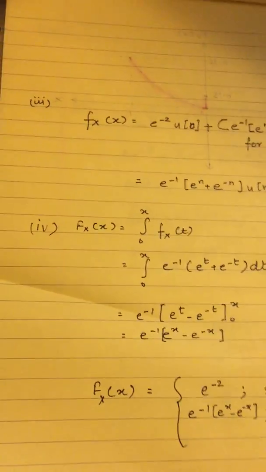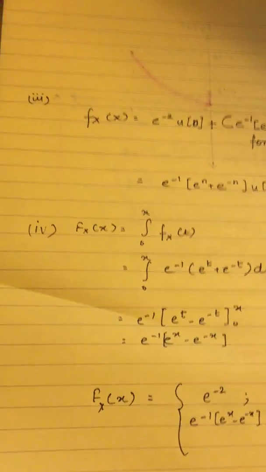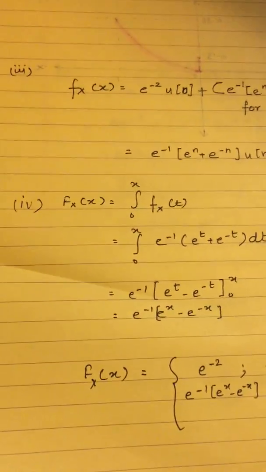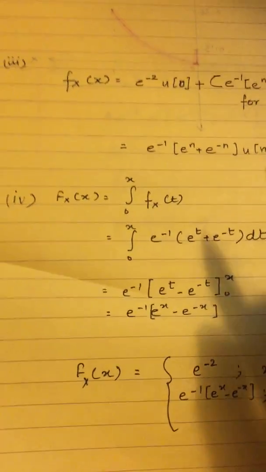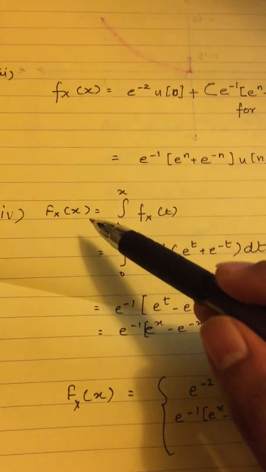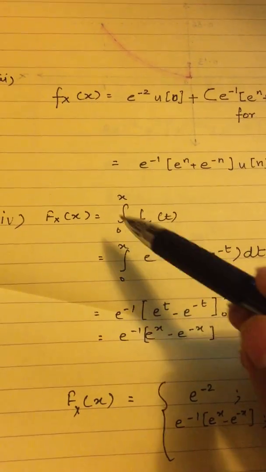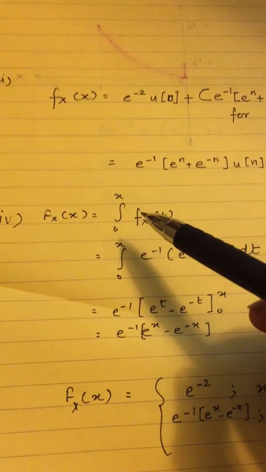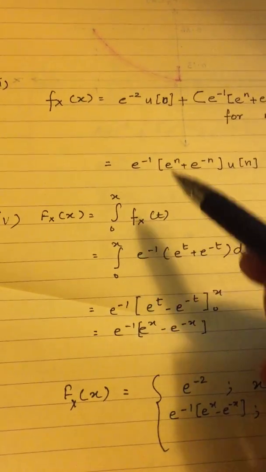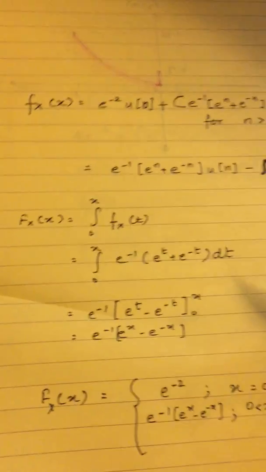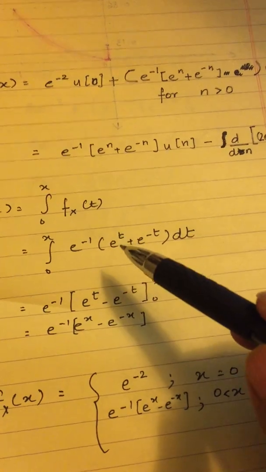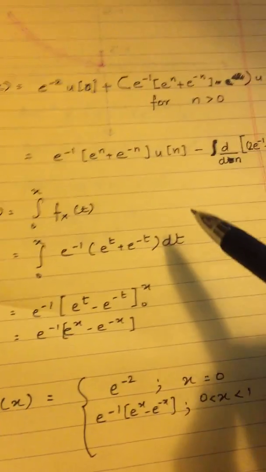The fourth part is that we have to find out the probability distribution function from the density function in analytical form, that is not in a graphical form. So now we know that the analytical form, that is the probability distribution function, is simply the integration from 0 to x of the density function. So we just change the density function into a variable t from variable x to avoid confusion. By doing so, from 0 to x, we are integrating e to the power minus 1, e^t plus e^minus t dt.